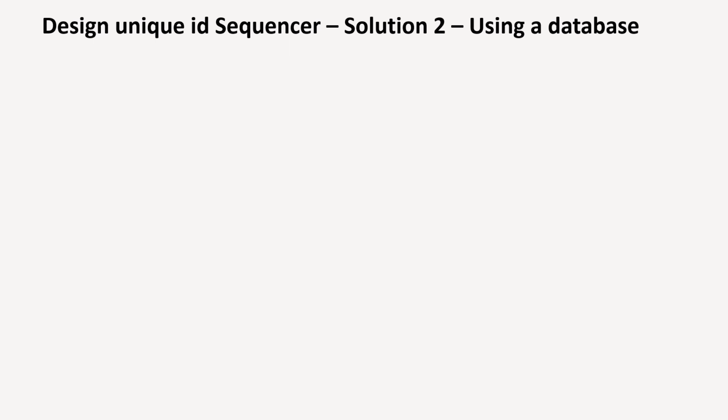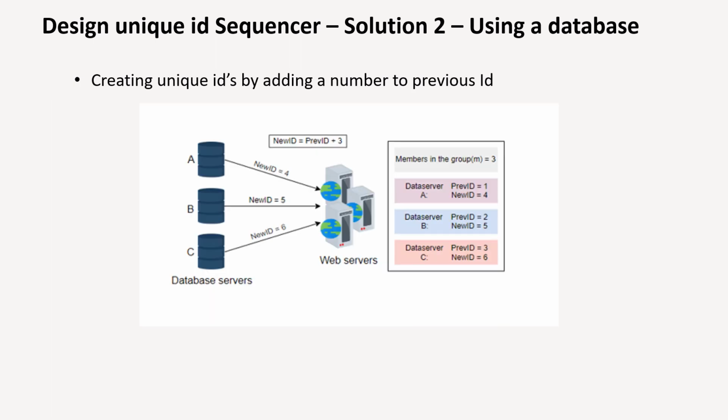So there is one more flavor of this solution. In the previous solution, we were getting IDs that incremented by one, right? So we had to use one database. But here we can have multiple databases. For example, here you can see that we have three databases, A, B, and C. Okay, so the thing here is that the request can come to any database server, but they have a unique starting point.